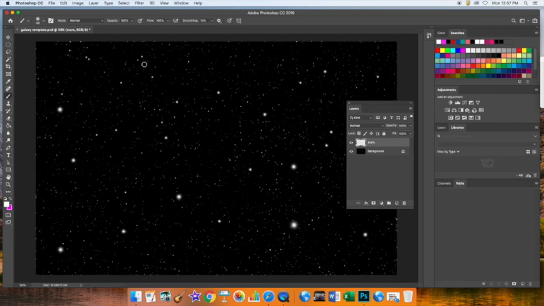So we're now filling in our galaxy a little bit more. And a couple can be close together. Make some smaller ones, some bigger ones here. And this is going to make it look like we have nice glowing stars. And this looks really nice in our background. So don't do too many. You want to kind of vary it a little bit. Fill up your background with some stars.